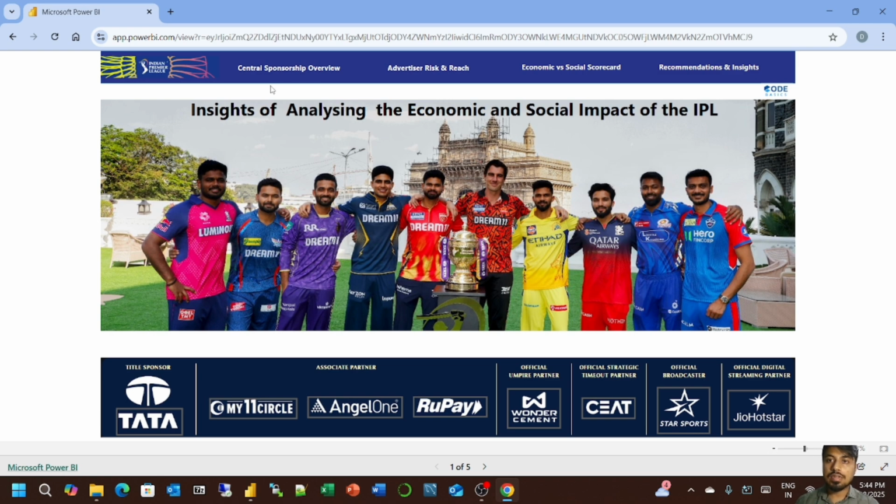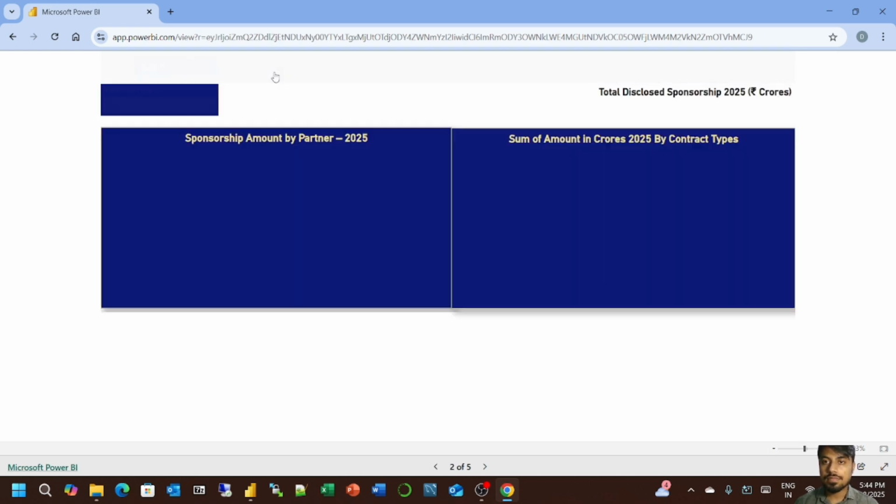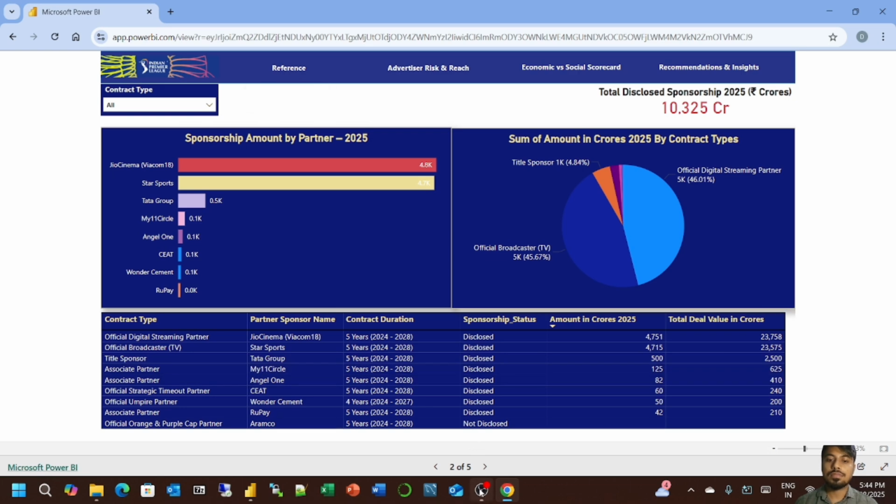So let's jump to our first tab, that is Central Sponsorship Overview. On this page you can see that the total disclosed sponsorship 2025 amount in crore is 10,325 CR.